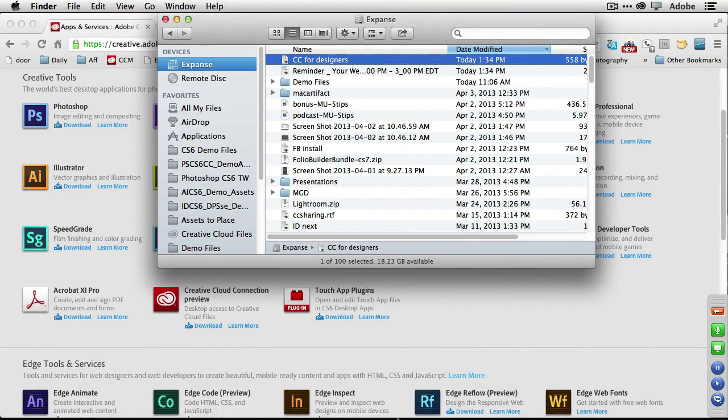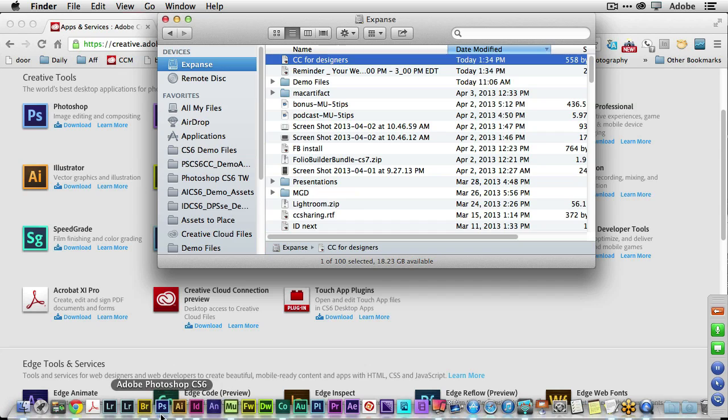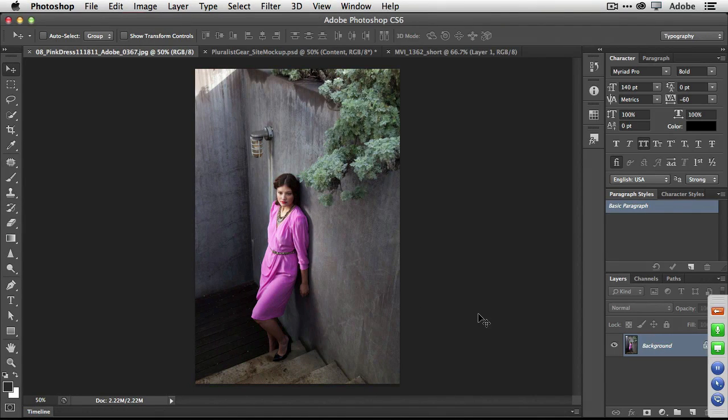All right, so let's head over to Photoshop and let's take a look at a few more new things. Now, I don't have time, in this short 45, 50 minute segment, to go through all the new things that we introduced in Photoshop CS6. And of course, I've already done seminars and videos on those features. So what I'm going to concentrate on primarily for the rest of my time here is the new features that were added as part of your Creative Cloud membership.